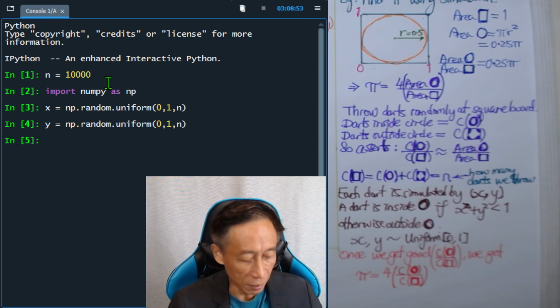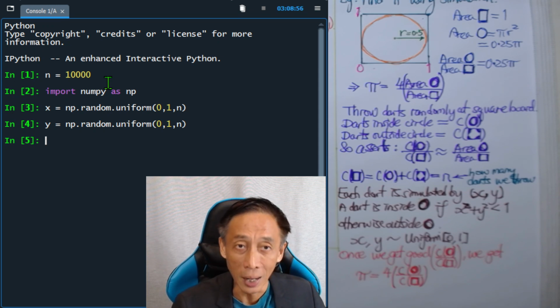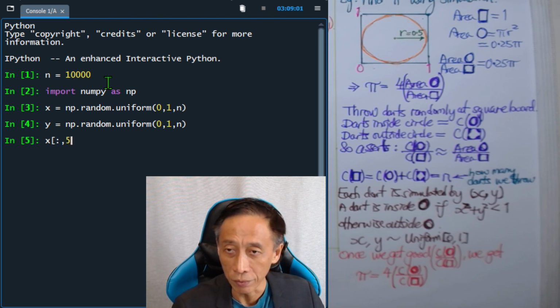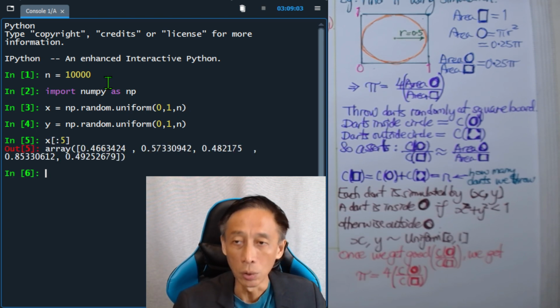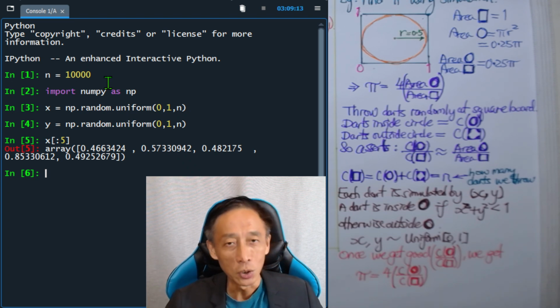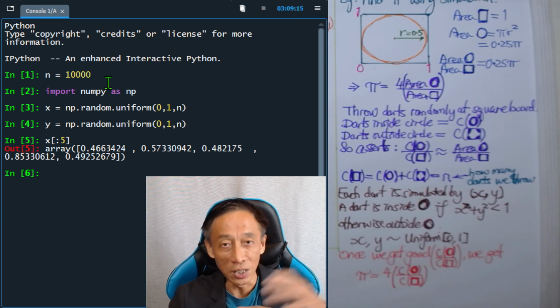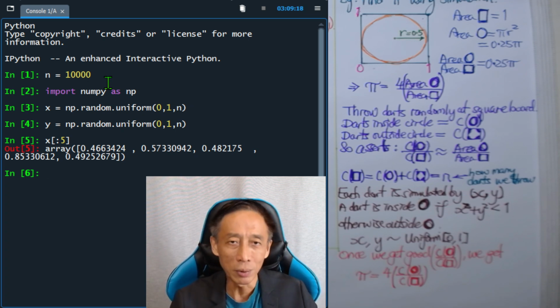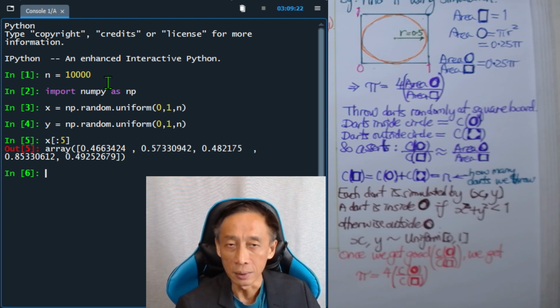Now, of course, I can pair them because you see that if I take a peek at x, I don't want it to mess up the screen, so let me just show 5 numbers. All right, so I have 10,000 of these numbers, and the first number of x is to be paired with the first number of y, the second number with the second, right? So we can also try to stitch them together by zipping them and whatnot, but it's not necessary. What we want to do is to decide the rim, the perimeter of each pair.